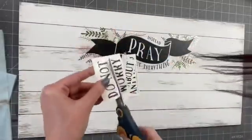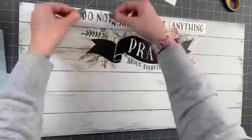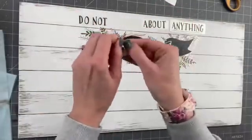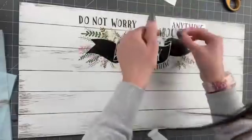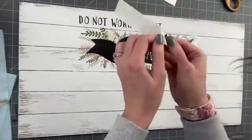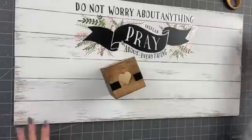If you guys remember that bloom decal I used on one of the spring DIYs, how you can see the outline of the decal, well, you do not see anything on this one, and it just blew my mind. Absolutely loved it. So we are gonna just finish sticking those on. I'm just eyeballing the letter placement right here. And then we are going to attach our little boxes. So let's finish that up. Look at how pretty that is.